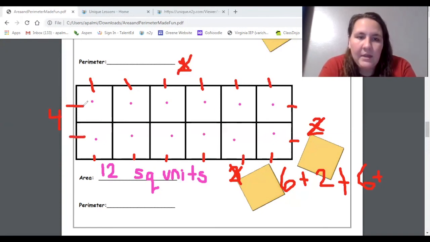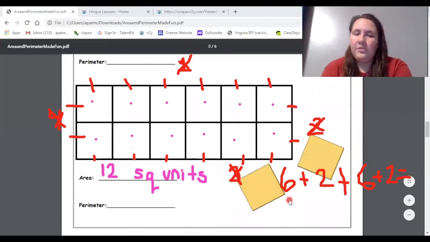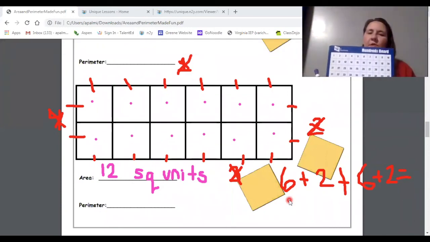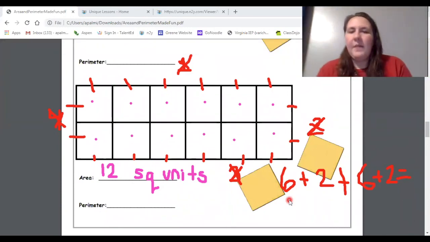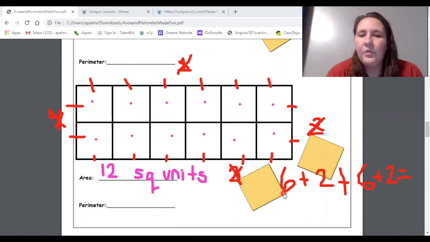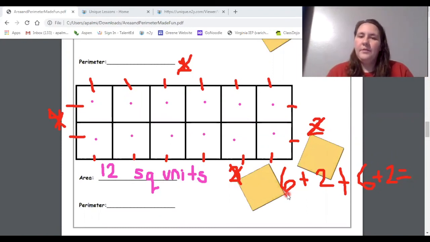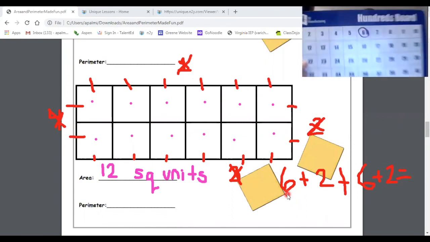Perfect. 1 and 2. I write my 2. I cross out my 4 because I did that side. And now I have all of my sides, so I can put my equals, right? Good job. So now we have a math sentence, and we can use our hundreds chart to find our answer. So if you can see my little spotlight down here, what number do I start on? Beautiful. I start on a 6, so I'm going to circle the number 6 on my chart.